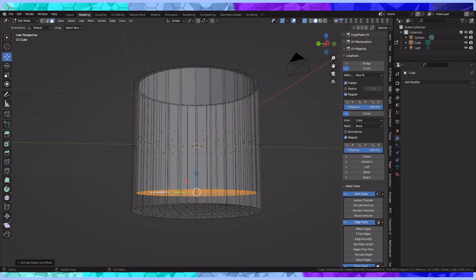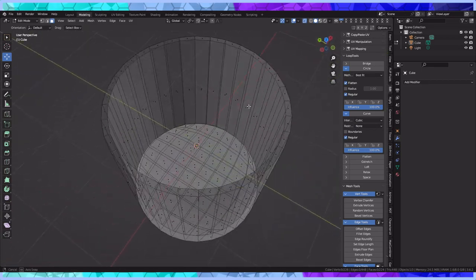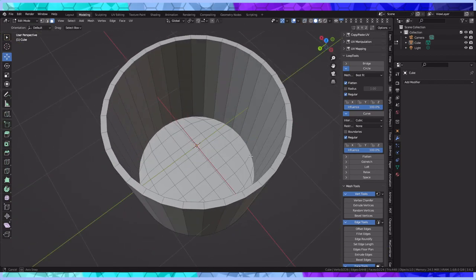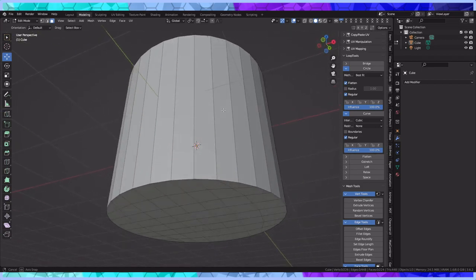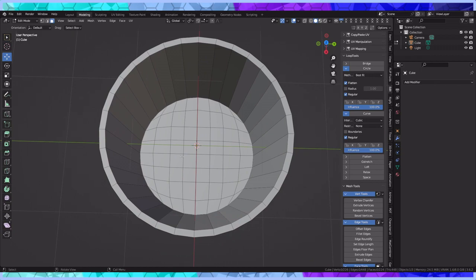Anyways, we have that selected. That's already extruded. We go to there. So we now have the start of a mug. It ain't perfect. It's not smooth. I know that. We can fix that later. But it's there. As you can see, we have perfect quads, which is great if you want to texture this, but we're not going to bother texturing this just yet because it ain't ready.